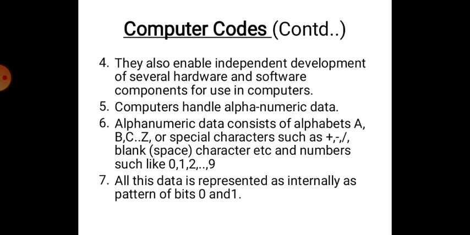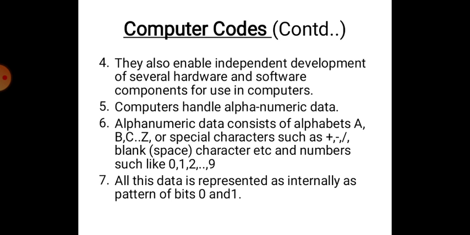Point number 4. They also enable independent development of several hardware and software components for use in computers. Students, if you adopt a standard coding pattern, then it is very much possible to develop hardware and software components of any computer independently, because there is compatibility if you use a standard coding scheme. Point number 5. Computers handle alphanumeric data. Students, you know data exists in terms of alphabets, numbers, and special characters. Therefore, computer can handle alphanumeric data.